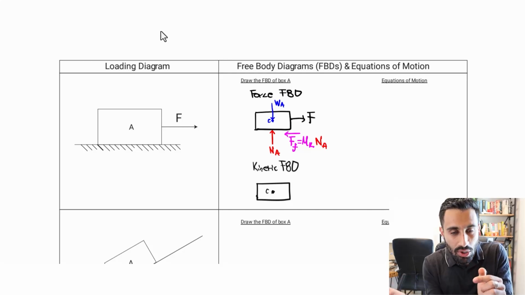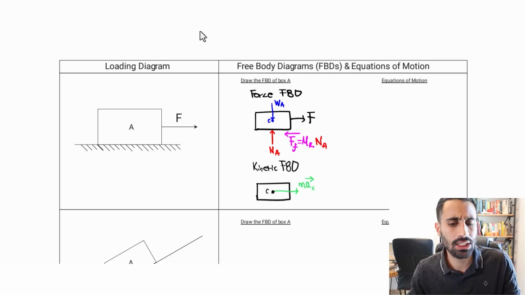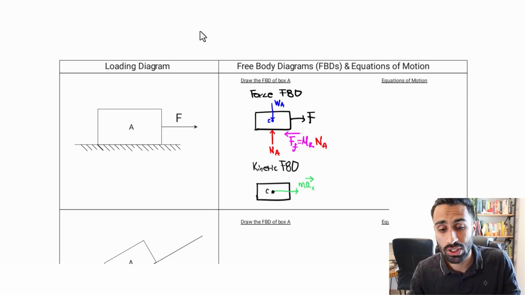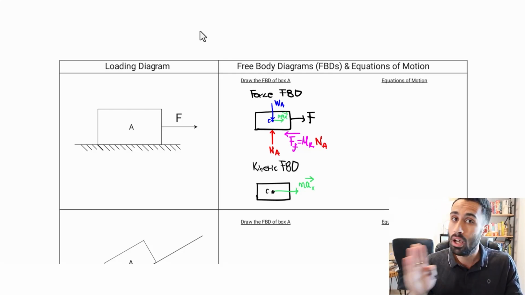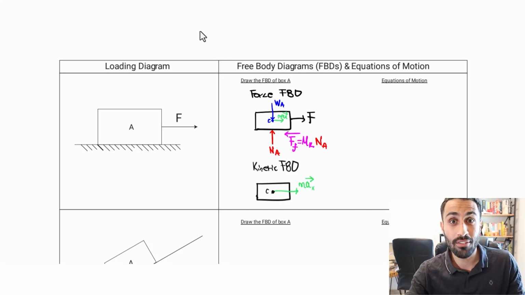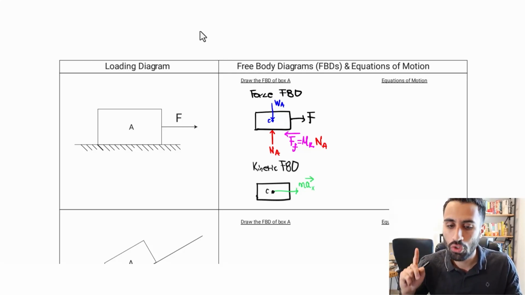And we'll just draw a vector, and I'll denote that in green, going to the right. It's going to be mass times acceleration to the right, and more specifically, the acceleration in the x direction to the right. That's all we do for the kinetic free body diagram. I like drawing both. You can just draw that here and say mass times acceleration in x. You're welcome to do that as long as you know that's the kinetic component. That's on the right side of Newton's second law, the equation of motion. I'll draw it separately for these examples. Just note that direction, know the direction.